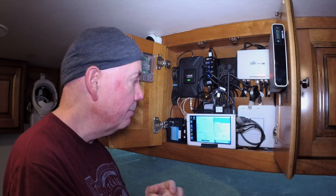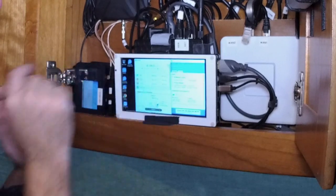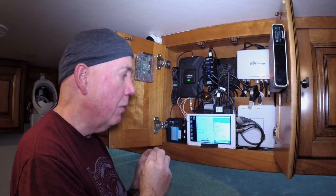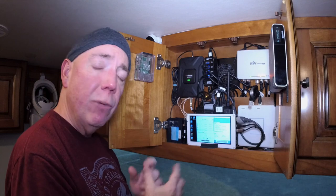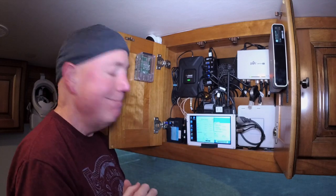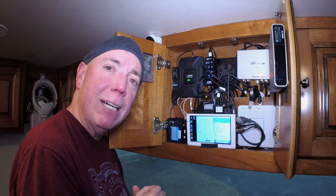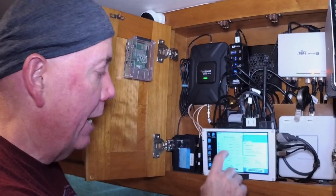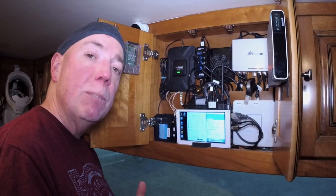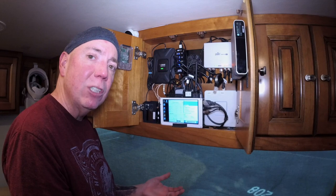Right now the individual results are: AT&T at 20 down, AT&T 2 at 23 down, and Verizon at 32 down. It's now running the combined test. The results: 22, 23, 32 — and combined: 72 megabits down. So even though the jetpacks individually are 22, 23, and 32, I'm at 72 on combined download speed. That's what bonding the VPN does. For upload speed, I'm at 26.5 going up when my fastest individual connection was 23. So I gained some upload speed too, though that's dependent on the carriers. Bonded VPN clearly increased my download throughput — which is what we all want for streaming.